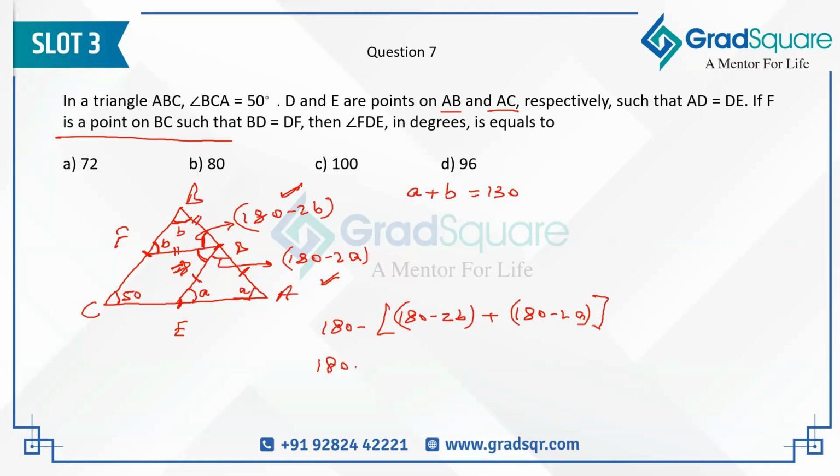Let's understand the value inside the bracket. This is going to become 360 minus 2B minus 2A. If you open the bracket further, you get minus 180 plus 2B plus 2A. Now, A plus B is 130, so 2A plus 2B will be equal to 260. So minus 180 plus 260 is the angle we are looking at, and that is equal to 80. So your desired angle turns out to be equal to 80.